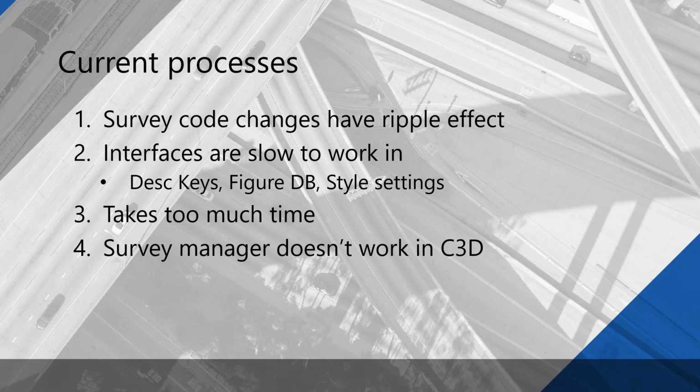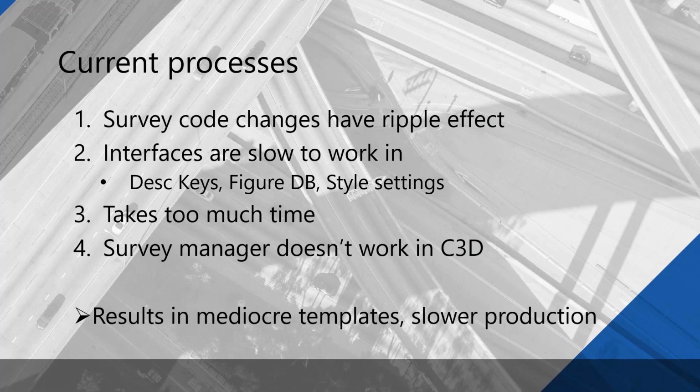In another case, oftentimes a survey manager, perhaps someone who oversees or makes decisions on the survey code list, either doesn't want to or doesn't know how to work in a survey template to be manipulating things like description keys. And so the result overall is mediocre templates and ultimately slower production, because there is manual work happening that doesn't have to be done. Layering, appearance of things, and labeling of things isn't behaving quite the way it could if things were set up just right.